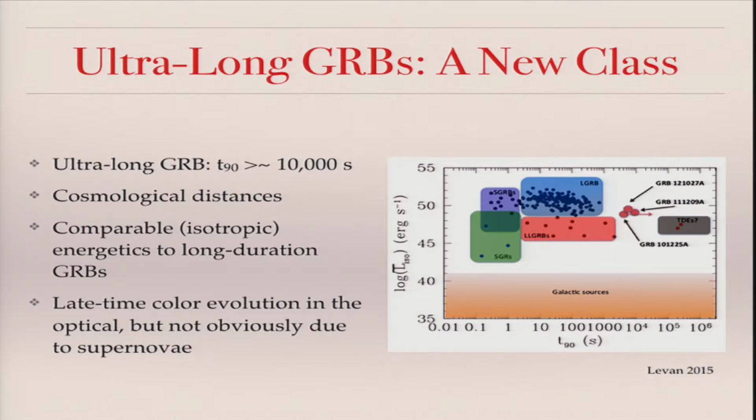Excuse me. Yes? How many events have you observed? I saw the probability, but not the overall number. So the overall number of ultra-long gamma ray bursts now is somewhere between 4 and 6, depending on what exactly you call them. The reason why the number of these events detected is so low is because Swift is in a low Earth orbit. So it orbits every 90 minutes or so. And the duration of these things, 10,000 seconds, tens of thousands of seconds, is actually comparable to the orbital time. And so it's very hard for Swift to detect things on those kinds of time scales. So actually the rate of these events could be significantly higher than we're sensitive to, but we don't know because of the orbit that we're in.